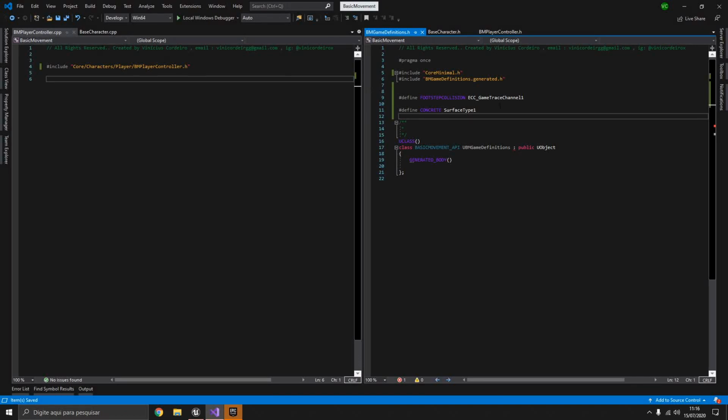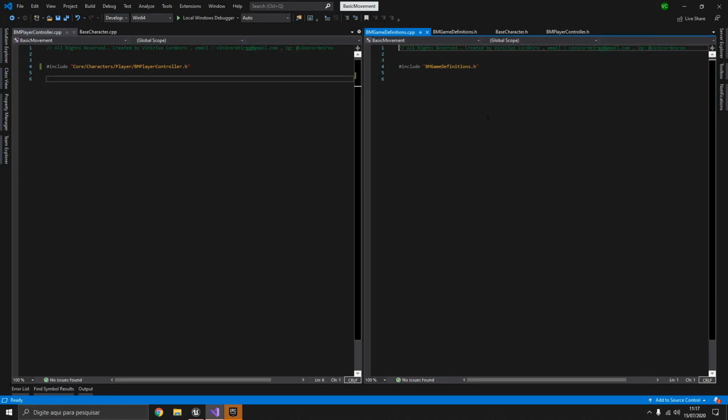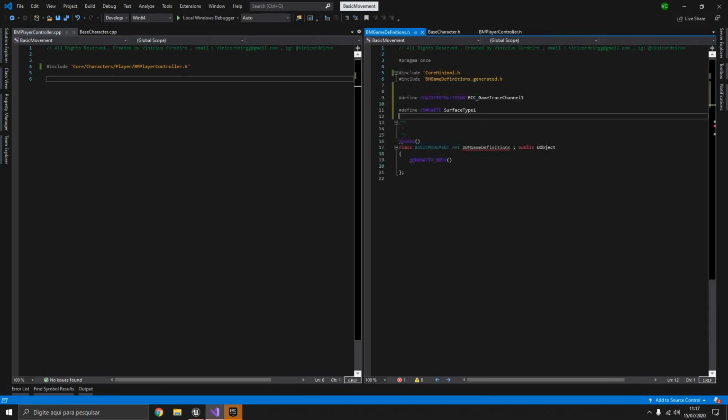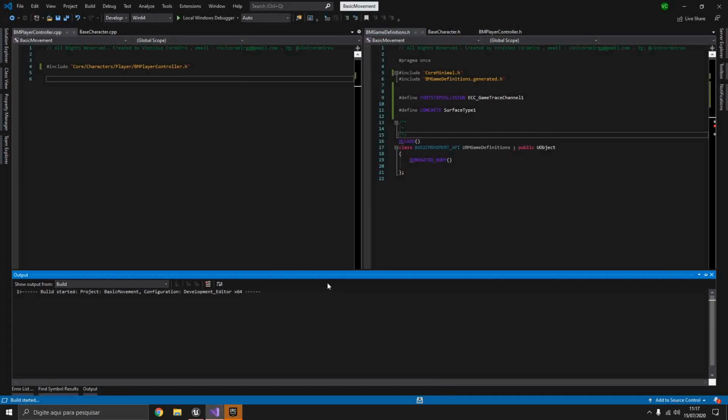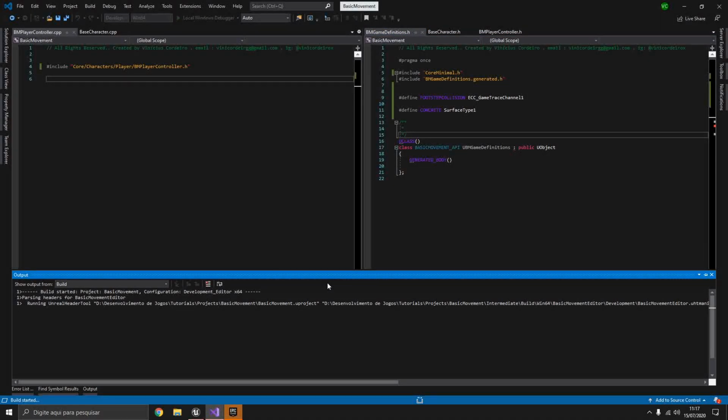We can just go to the source file here and correct this. So Core Data slash BM Game Definitions, close this. We can hit Ctrl B, so it builds for us, so we can get back to the engine and start working with more stuff.